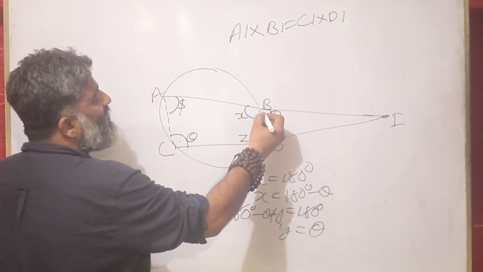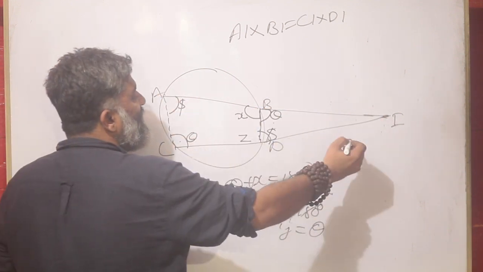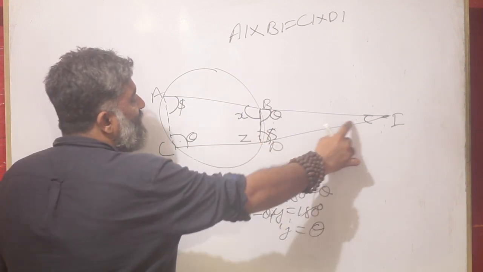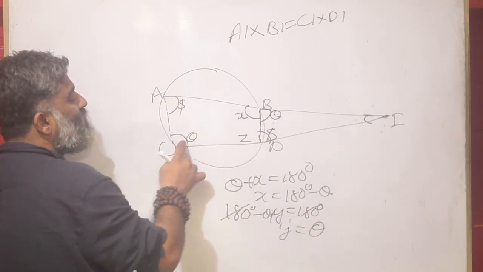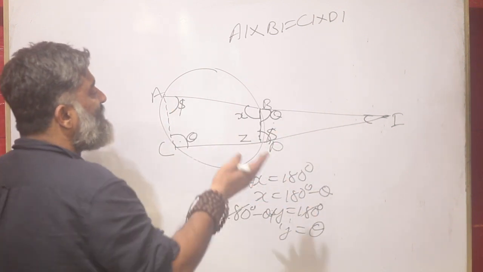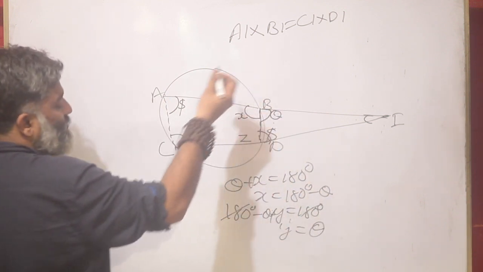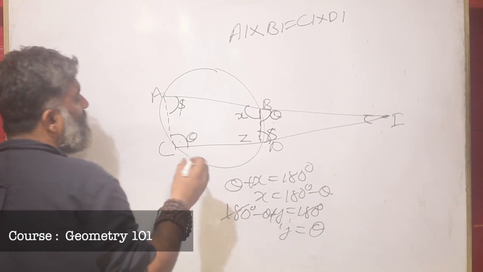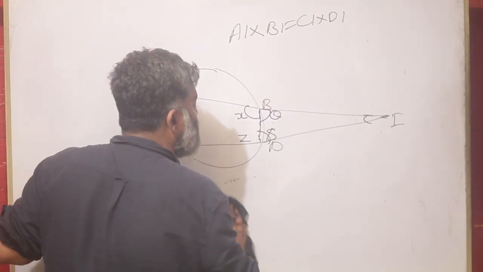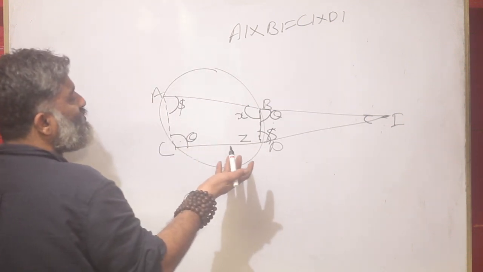And now if I think of triangles, let's say BDI and the triangle ACI, once again I have similarity playing out, because in this triangle and the big triangle you have two angles which are equal to each other. The third angle is common anyway, and therefore the big triangle is similar to the small triangle. So now let's just map the similarity and the proportions, and then we'll see the result immediately. And if you have done the previous proof, you already know where the story is going, right?